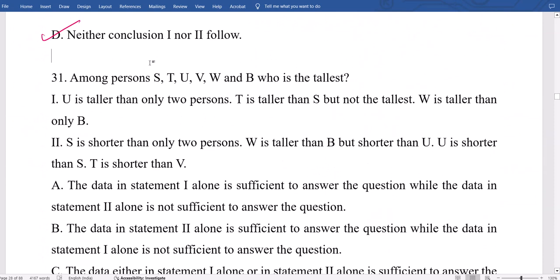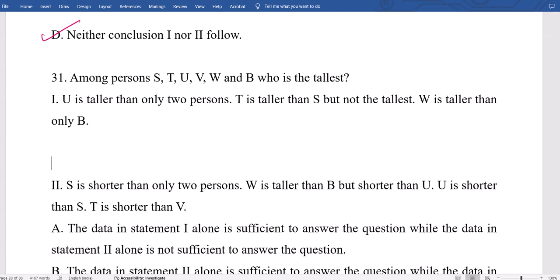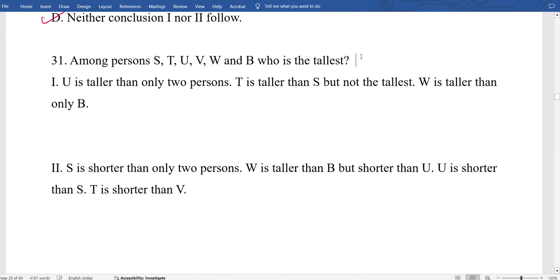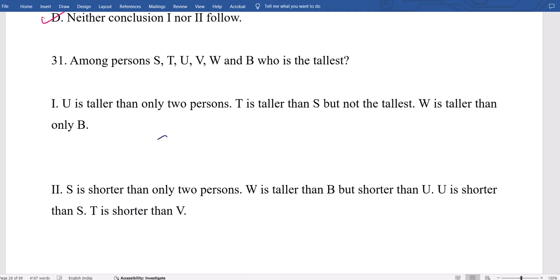Now let's have a look into this question. Always we have to try alone, then only go for together. One alone we have to try, two alone we have to try. That's a basic rule. Alone possible, why together? If alone can be done, why do we have to go for together?